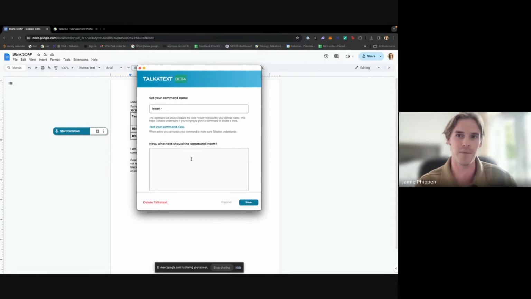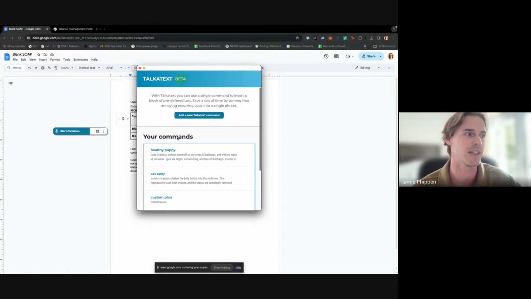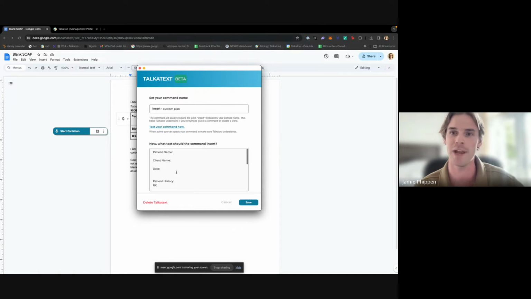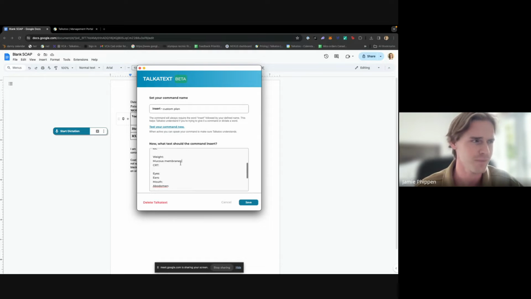So if you open up Talkatoo Text, you can emulate one of your templates. So we could create a template here with all the subheadings and titles that are important to us, and then we'll give it a simple title. Maybe we call it routine physical exam or whatever. Once we've saved it in our list, it might look something like this. I've called mine custom plan. I've left spacing in between each heading of the template, and I've also put colons up beside where I want the data filled in. You can put whatever you want in here.